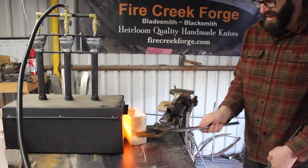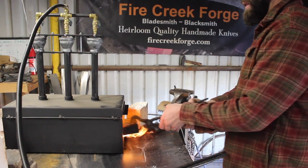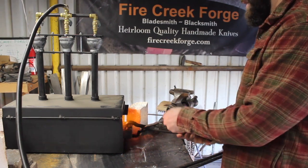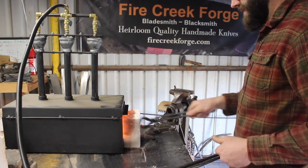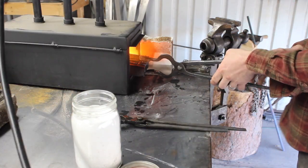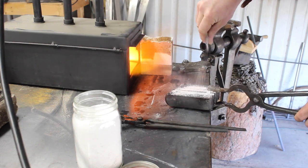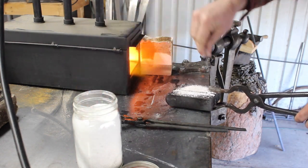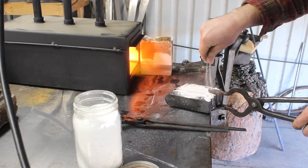So after this project so far, if I had one complaint about this forge, it would be the fact that you can't really adjust the air intake on these burners, which I knew when I bought it, but I did end up adjusting it all the way to where it was as carburizing as possible, and that wasn't as much as I would have liked to have been able to adjust it. But just a little note, I like adjustable burners, and you do pay extra for those though.